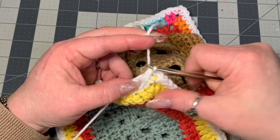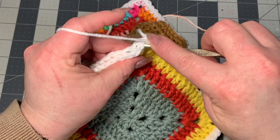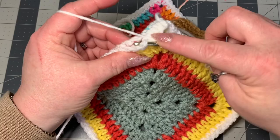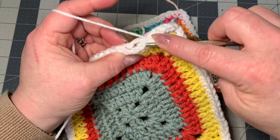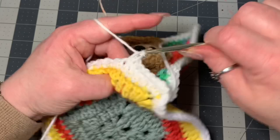You're going to be leaving a piece. Every time you bring your yarn in, you're going to leave a piece and you need to make sure to work that in. So then you'll chain one and then you'll put a single crochet right there where you just joined. And then you're just going to line it up and single crochet to bring it together. So you're going to go under this one and holding them together, then you're going to go under this one. And then this, and then this. So just single crochet all the way down. And that's all you're going to do to bring these all together. So easy, so much fun, and that's it.